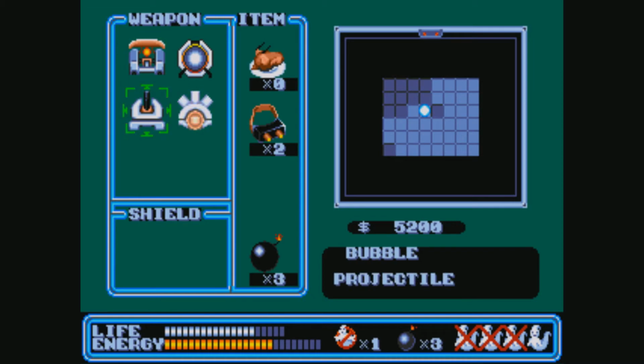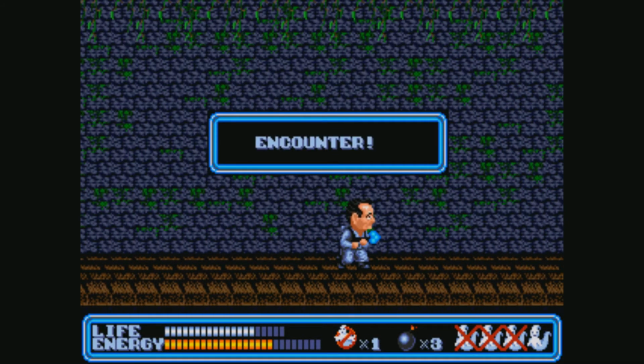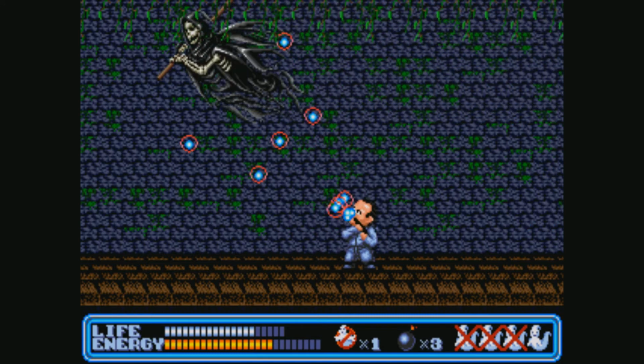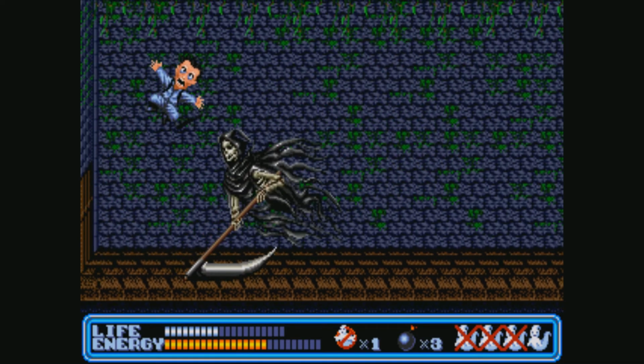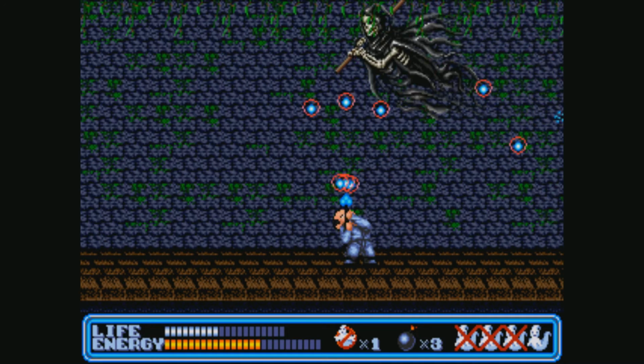This is the last middle boss, which I think is a good three-way shot fight. And now we get to fight the Grim Reaper himself. Yeah, this is a triple shot fight. Oh, stay away! You pinned me in a corner! Not cool, buddy. Not cool.